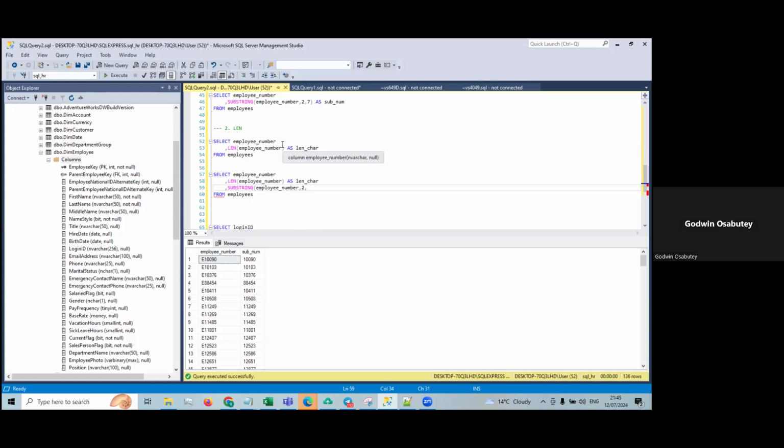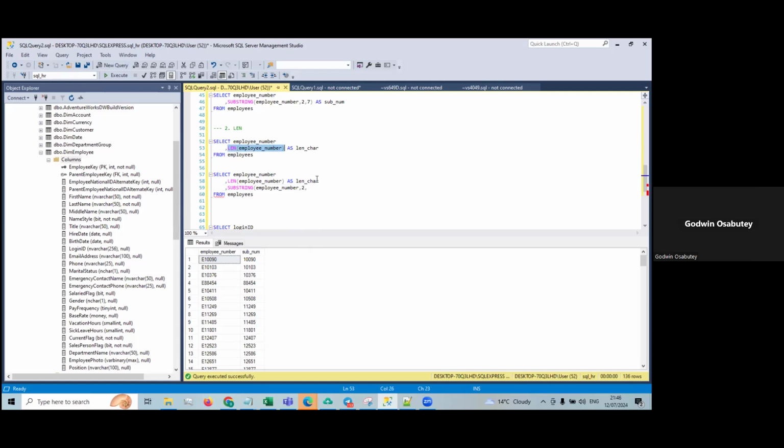This is a puzzle for you. How many characters will be left? I think the first number will not be carried along. Obviously we are starting from character number 2. Okay. So how many characters will be left? 5. No, I don't want you to say 5. I want you to use this here. This len here gives us the number of characters.